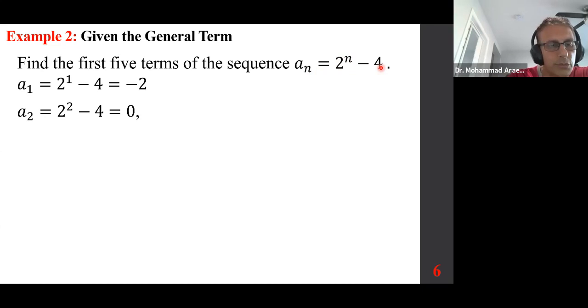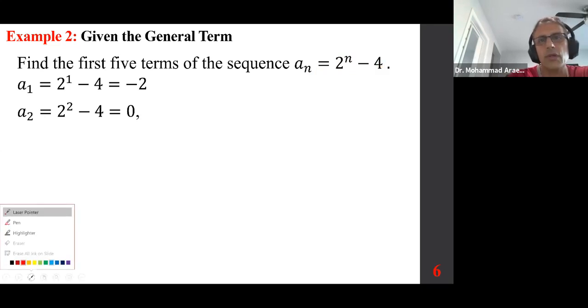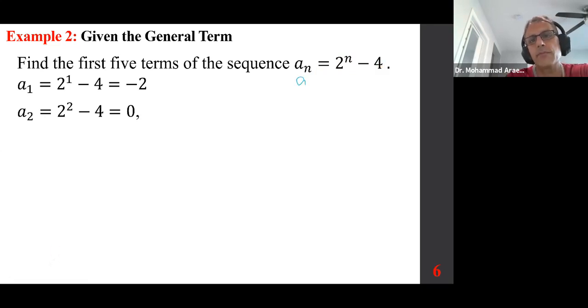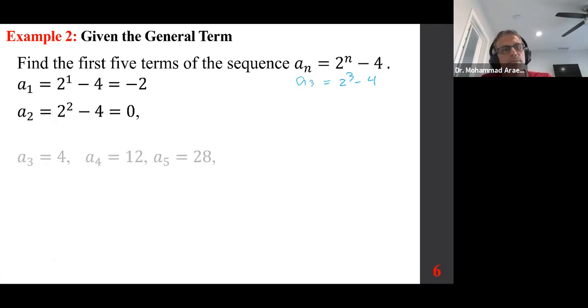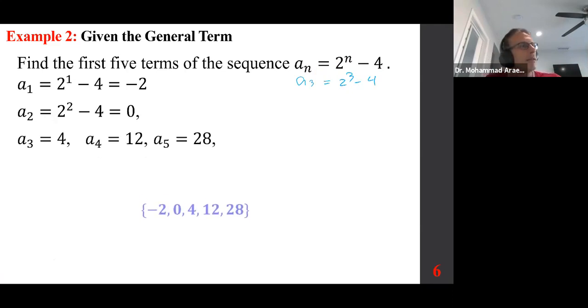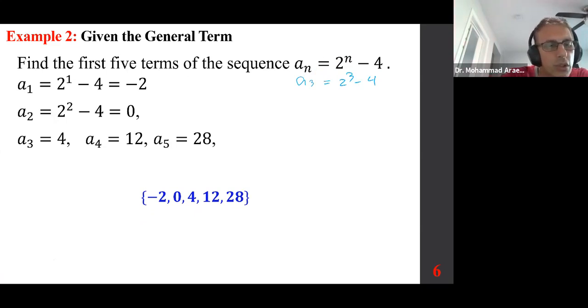If I want a sub 3, let me just quickly write that one also. If I want a sub 3, it's what? 2 cubed minus 4. 8 minus 4, which is 4. And those are the terms. Now, as long as you can show your work for a few of them, you don't need to show work for all of them. It's really not a big deal, class. You show your reader that I know those two, therefore I know the rest of it.